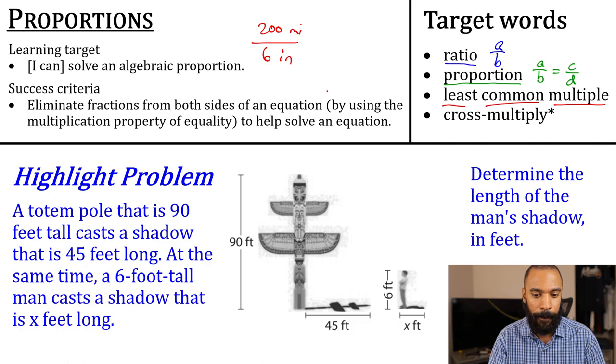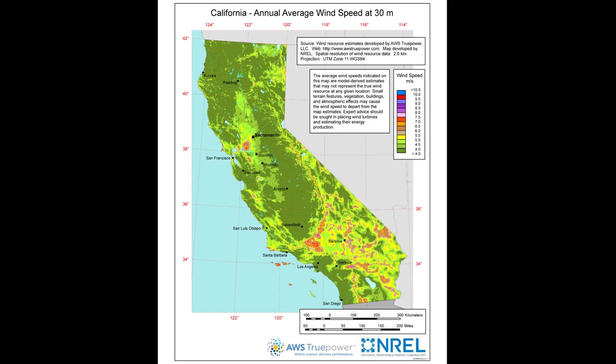So going back to that map again, what if you wanted to figure out the distance from San Francisco to San Diego, and you could put 12 inches between those two? If 6 inches is 200 miles, then 12 inches is how much, right? You can come up with a linear proportion idea, and you've used proportions before, maybe on road trips or with how much gas you have left and how much you've driven. You can use proportions in a lot of different ways. By the way, that answer is 400 miles.